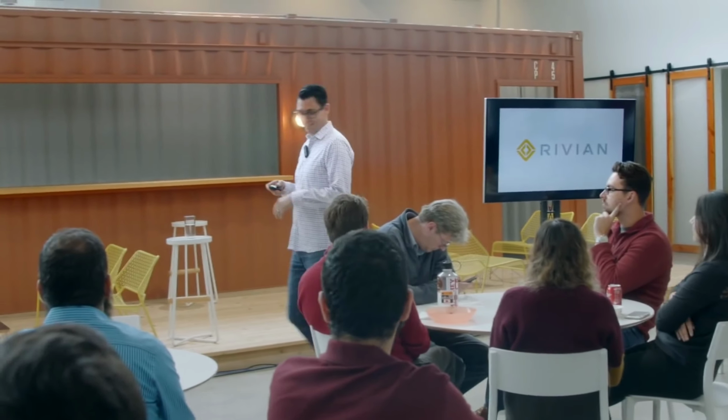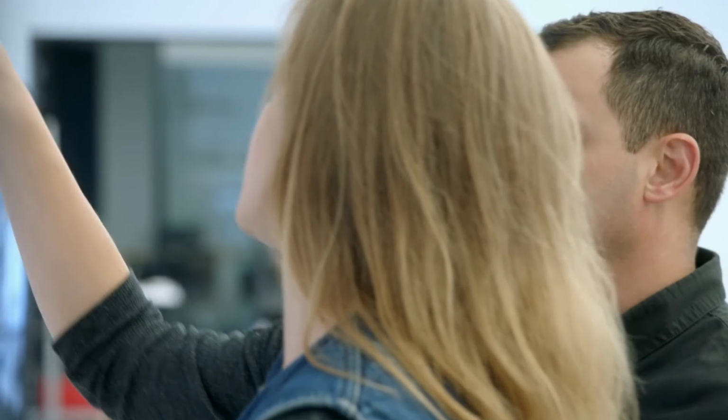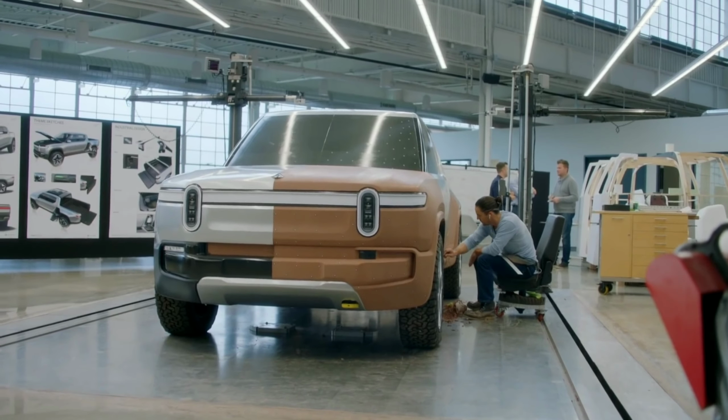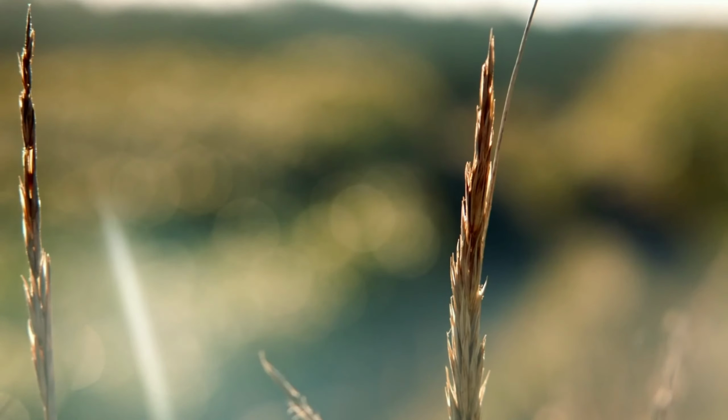All right, guys. Got a full house. So I wanted to start with a discussion around why we're here. Why does Rivian exist? Why are all of you sitting here today, and why are all of you sitting on the screens in Irvine, at the plant, in the UK, in San Jose? The reason these vehicles are coming together is because of all the hard work of everybody here. We've all made big sacrifices to be here. We've left other jobs, we're working long hours, we're working weekends, but really the core is why are we here? And the reason we're here is we want to build something better. We want to make the world a better place.